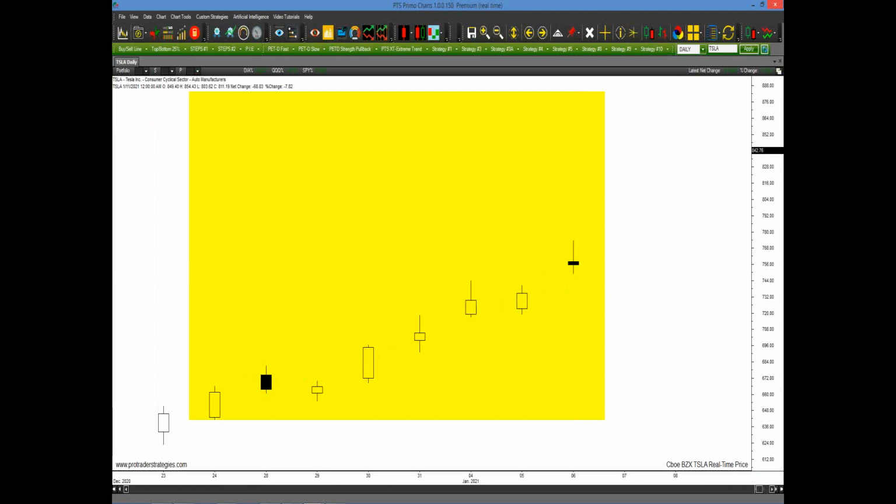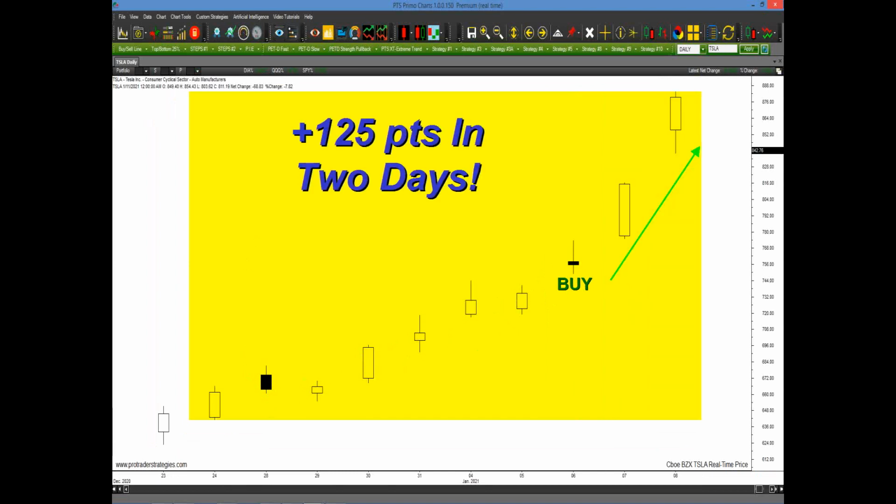You say, but wait a minute, the market's way too high, it's overbought. And the stock would once again say, I'm giving you another chance. And then lastly you'd say, but that guy in the chat room thinks that you're going to really go down, there's going to be some bad news about you. And Tesla would say, this is your last chance. You don't want to do it, don't do it. But remember, the market is not something you compete with. It's your best friend. It's something you want to be in sync with. So all you had to do was buy on that day, which was the 6th of January. And in 2 days, you could have roughly made 125 points.